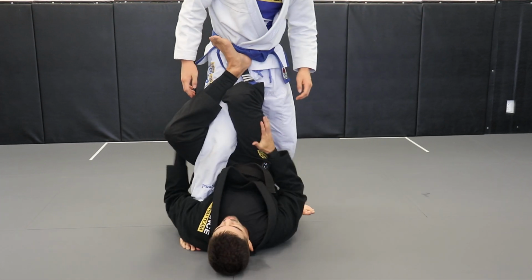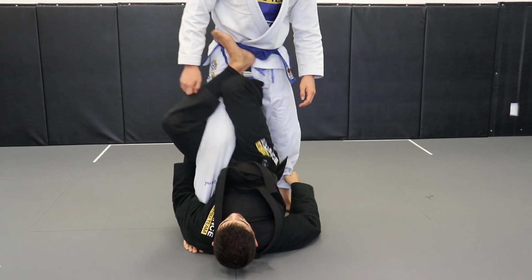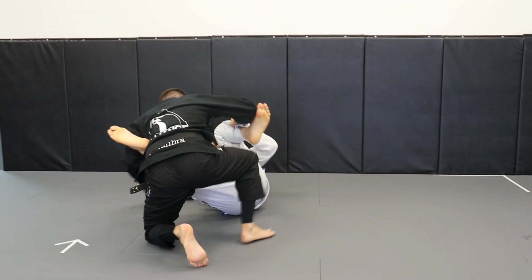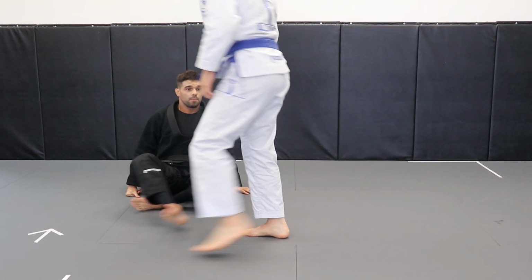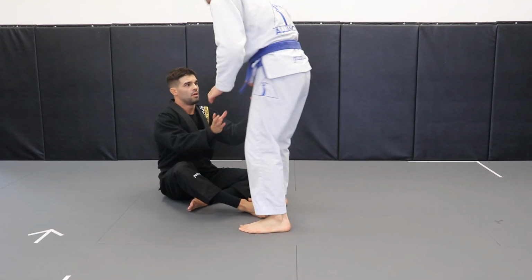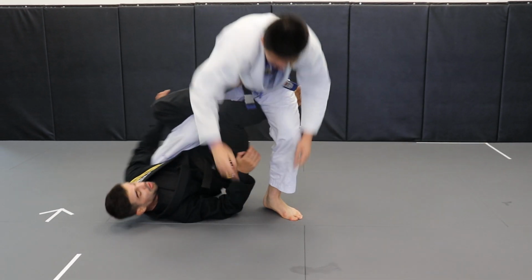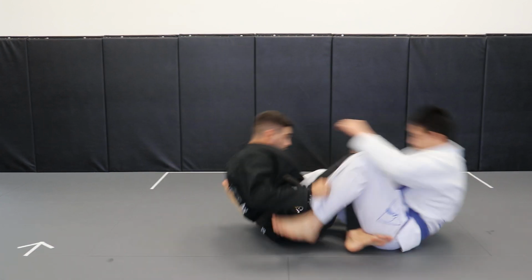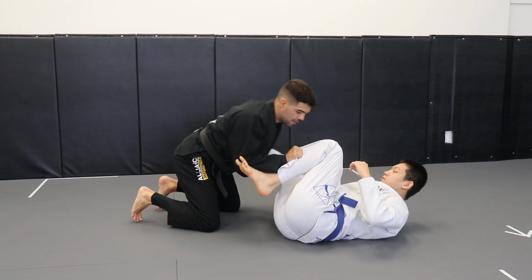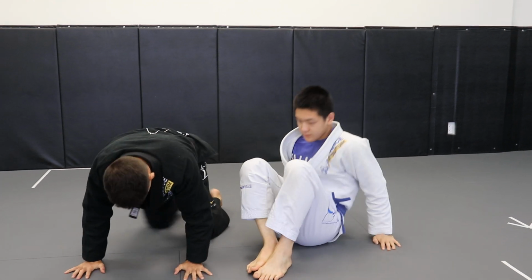One, position control. Number two, I grab the leg over here and I sweep. One more time to this side right now. Turn it side. Over here, and then here I can start to find my way to pass this guard.